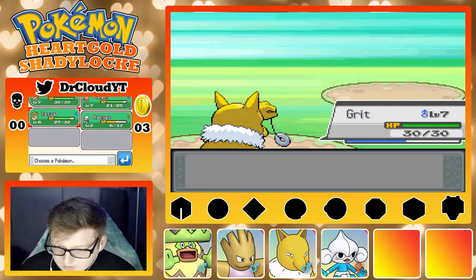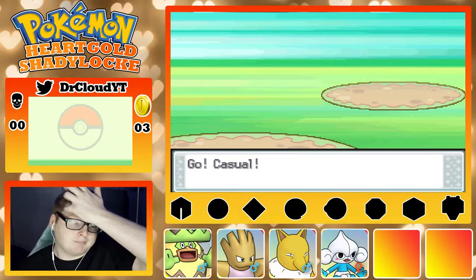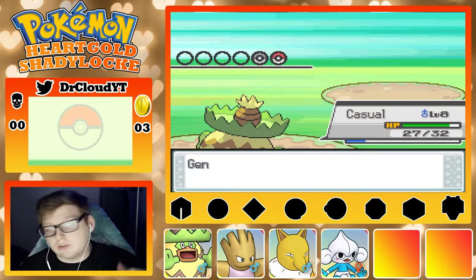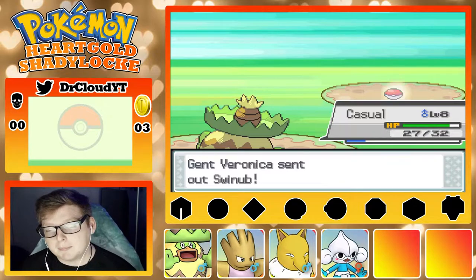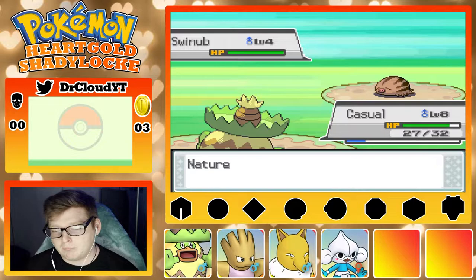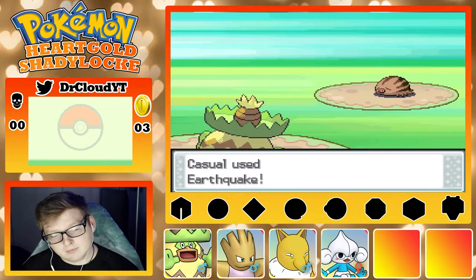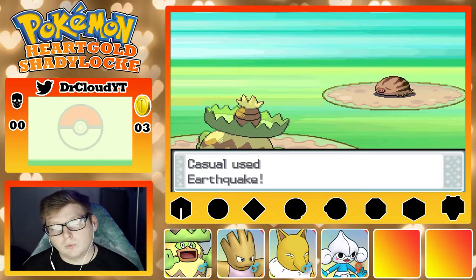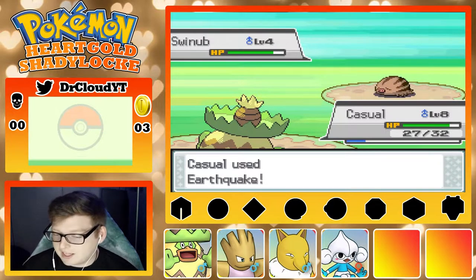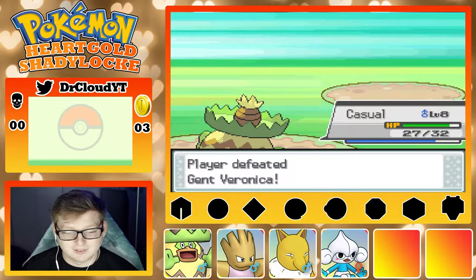Swinub. Casual can probably one-shot this with a Nature Power Seed Bomb. And the best thing it has is Powder Snow, which is neutral on me, so I'm just gonna eat it up. You know, eat it with my duck bill. Duck sounds. Oh! Or we can use Earthquake. That's fine, too. Yep. I'm pretty sure Earthquake will also work pretty well.